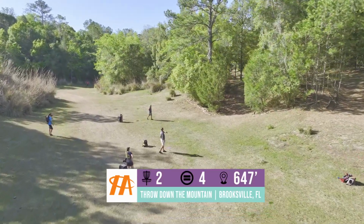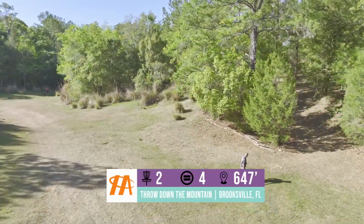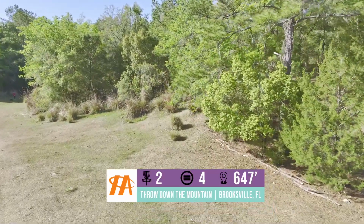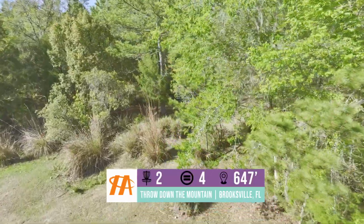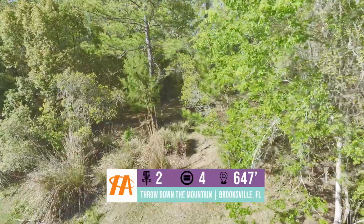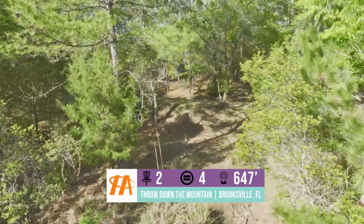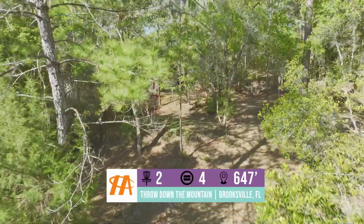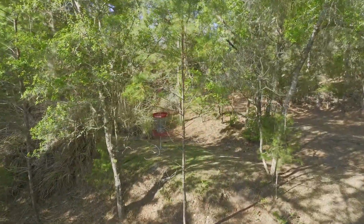And this is a very, very tricky little par 4, placement off the tee, and also placement for your par shot. If you want to save par, there's some monster sawgrass right in front of it. As you see, we just get up to the basket. Behind the basket on the next ledge, there is the out of bounds.